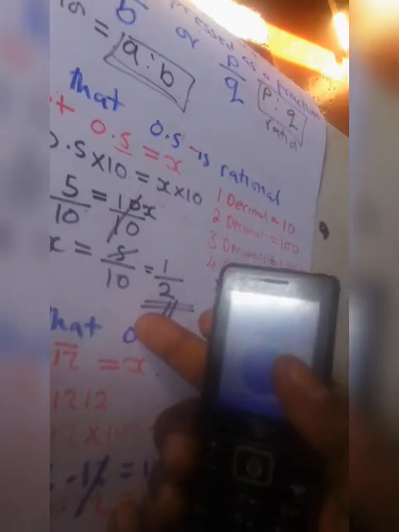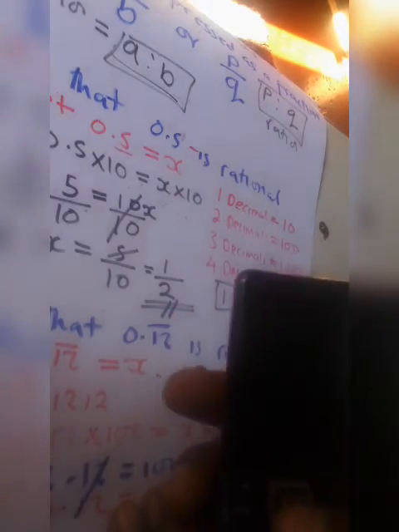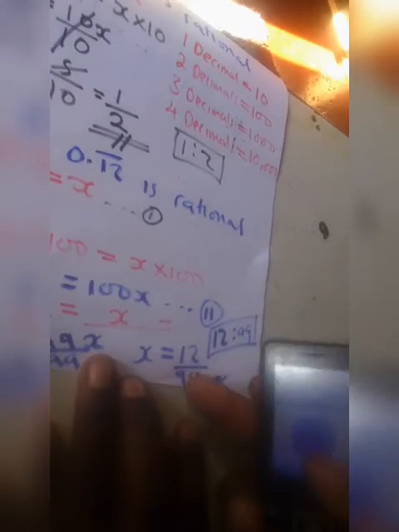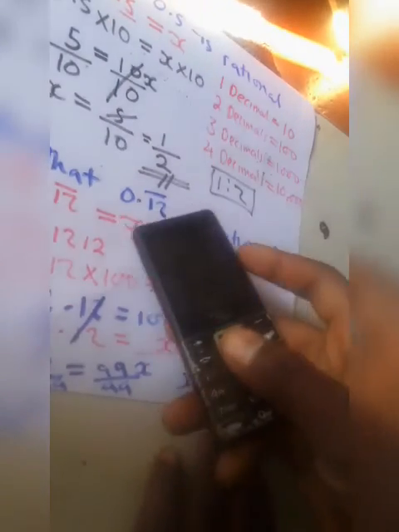As you can see, repeating decimals fall under rational. And these are repeating decimals. No wonder I indicated a bar. So when you see this bar, just know that the number is rational. The 1, 2 is repeating itself, just like I've shown you on my calculator, like this. And in fraction form, it is 12 over 99. So this is how you can do it. Make sure you stick to this explanation.